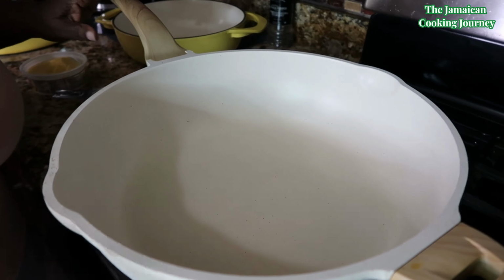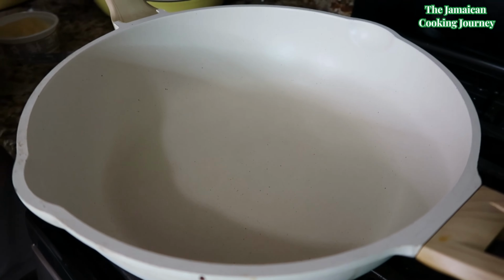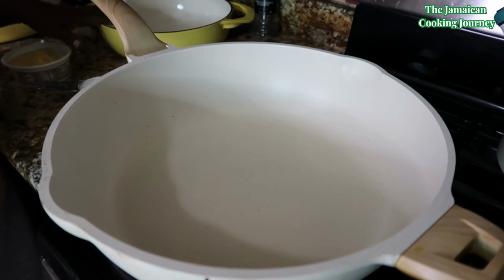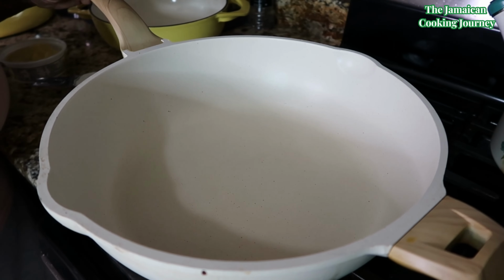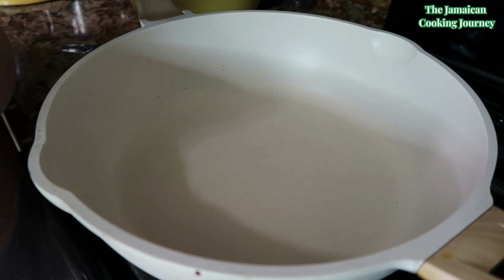So for this here, we're going to need 2 skillets. A skillet and a casserole. This can also be used as a casserole. So I'm using my little yellow braiser as a casserole, and you'll see how it works. This here is my skillet. I'm going to be putting the sauce together in this skillet.